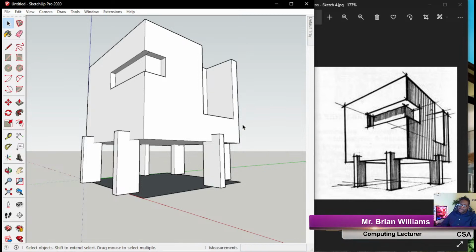Question, sorry. You know when you did the columns and there were components and you push and pull it? Mine isn't pushing and pulling. Did you make them components? Well, you have to go into the group in order to do that. Okay. Right, so you need to double click those columns and go into that group. All right.